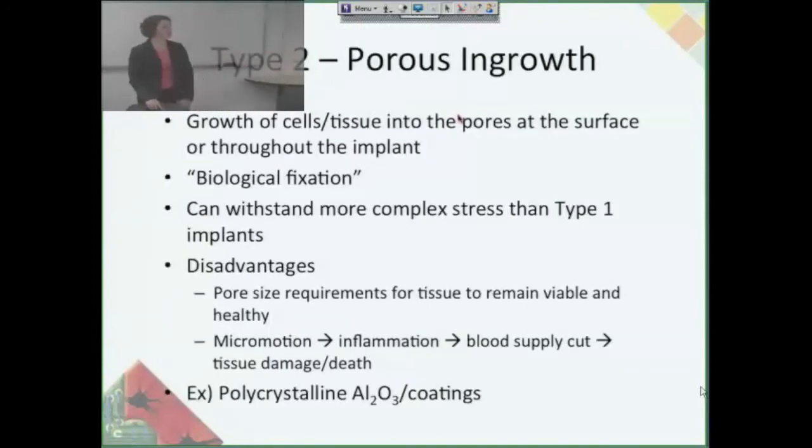Type 2, porous ingrowth, you have biological fixation. We kind of talked about this in a couple different ways earlier. A disadvantage of this is that you might have some micromotion in between. Now you have an extremely complex interface with the tissue because the bone goes into the pores and it could move around within a pore. So now you actually have a lot more interface to worry about, and if it doesn't fix very well, and if you do have micromotion, that could actually lead to implant loosening too. So if the porous ingrowth is not good, then this is going to fail. This is an example of when you coat a femoral stem in a knee replacement.